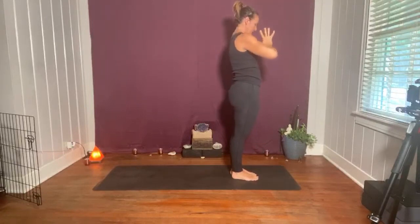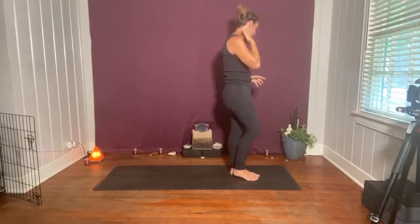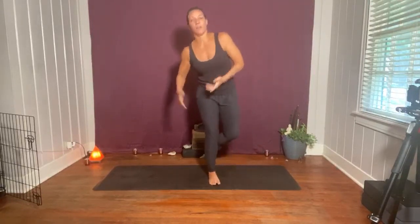Hands to your heart center. Shut down your eyes for just a moment. So now that we have gotten all the wiggles out and a little bit of movement into the body, it's time to set your personal intention for your practice. So as you're breathing here, feeling your heart beat under your thumbs, I want you to bring into your mind why you are here in this moment.